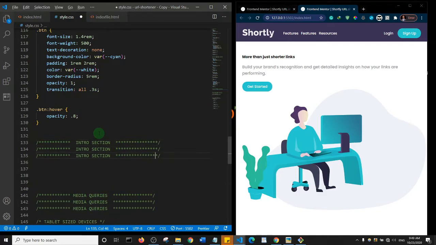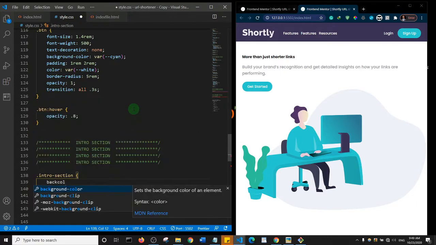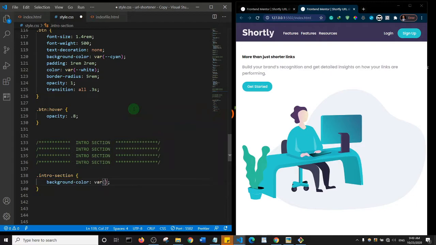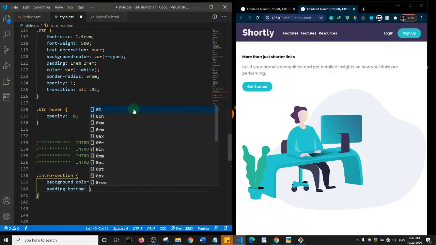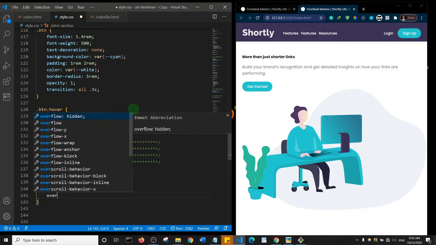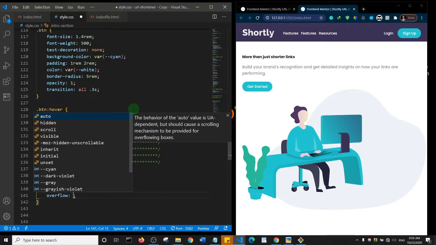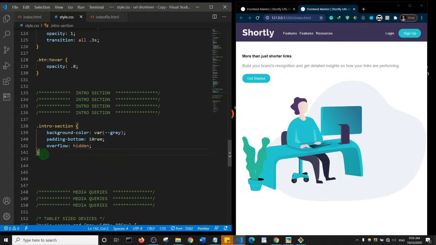Okay, so let's first get the class of intro section, and I'll give it a background color of gray, and a padding on the bottom of 10 rems, and I want the overflow to be hidden, and then I'll save. We'll see why we're adding this overflow hidden here much later.